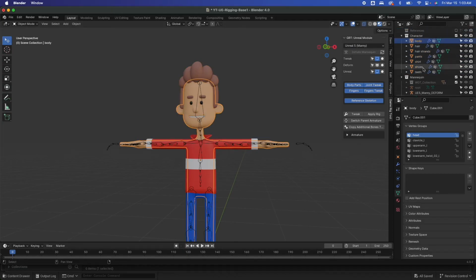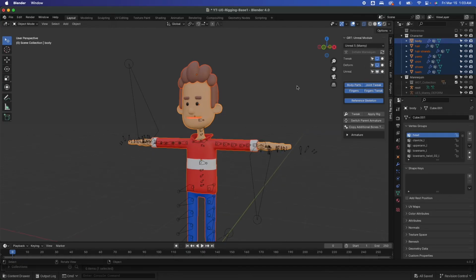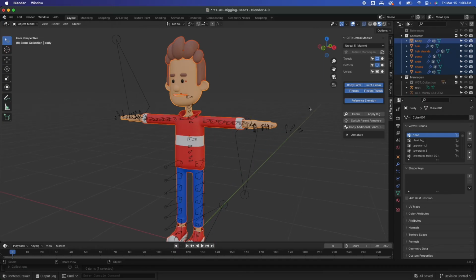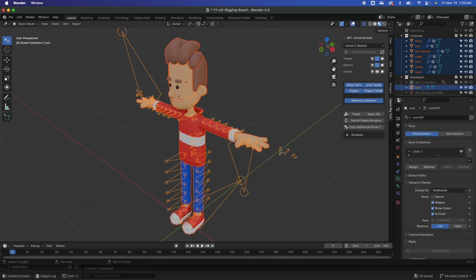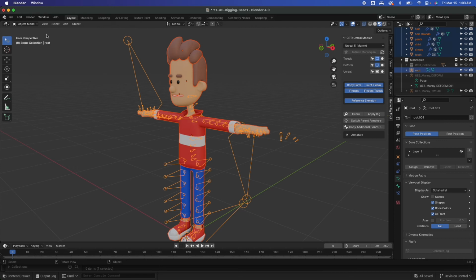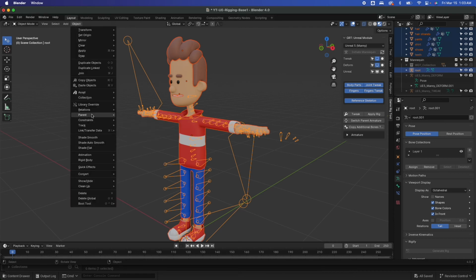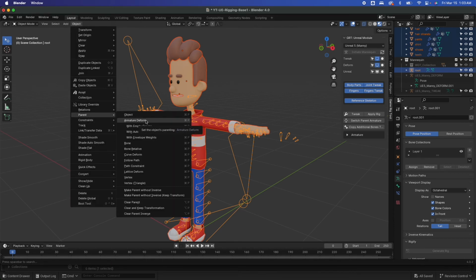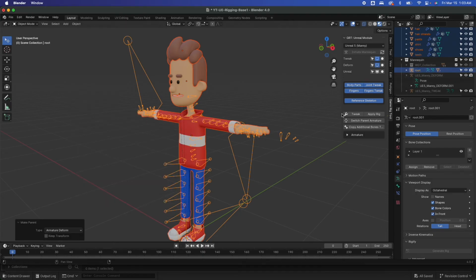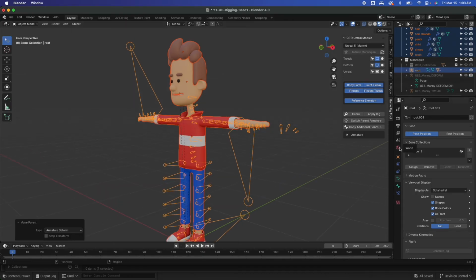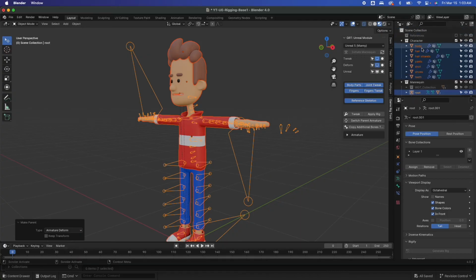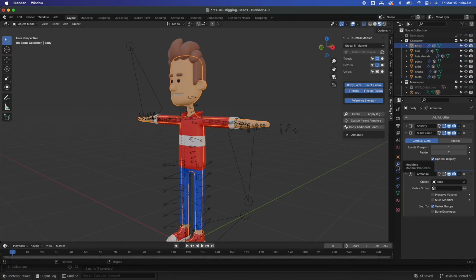If I select everything, all the mesh, and go under object, parent, and then clear parent, that would remove it from there. Now I need to select everything again and hide the Unreal Engine and hide the deform rig and open up the Unreal Engine one, which is the one that we want, and select that bone and go under object and then parent and select armature deform. That should reparent them to that bone. We could also check on that by clicking one of the objects and go under modifier. You would see that the object now is pointed to root, which is the Unreal Engine one.